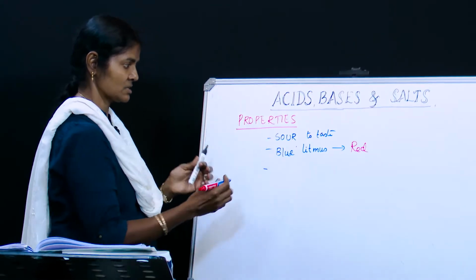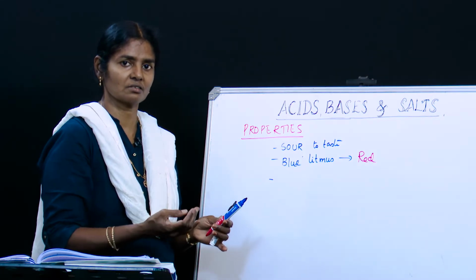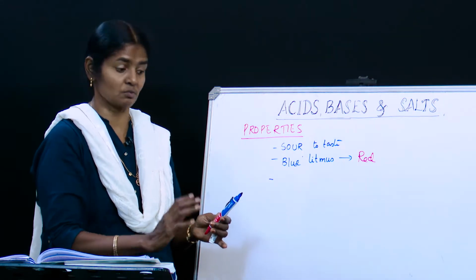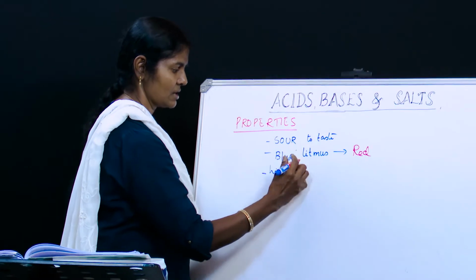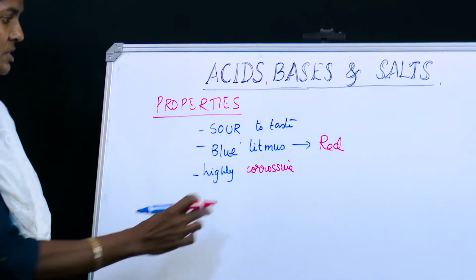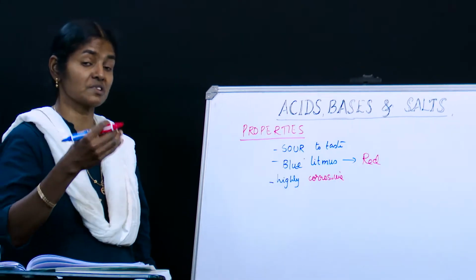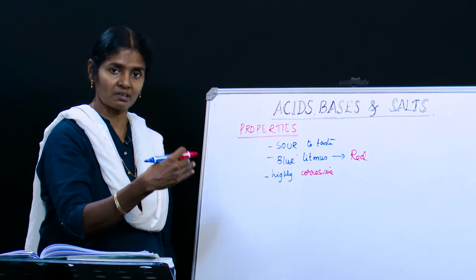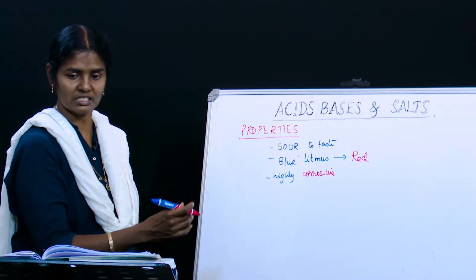The next one is, when you talk about hydrochloric acid or sulfuric acid, your teacher would immediately tell you, don't touch that, don't touch that, don't touch that. Why? Because it is highly corrosive. All acids are highly corrosive. What does it mean? See, sometimes sulfuric acid can even eat up concrete. When we kept it in one of our labs earlier, the concrete was completely eroded or rather corroded by sulfuric acid. So these are the very important properties that it has.